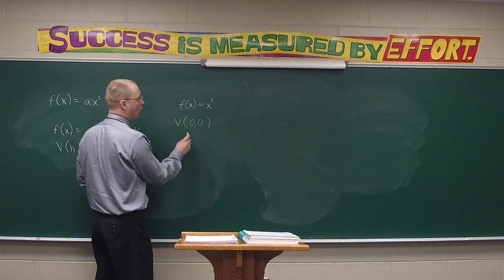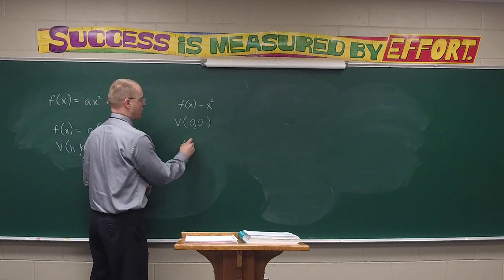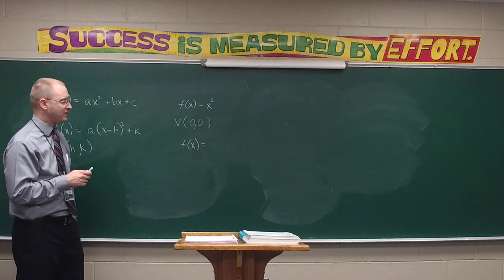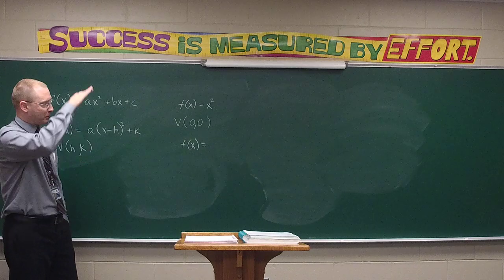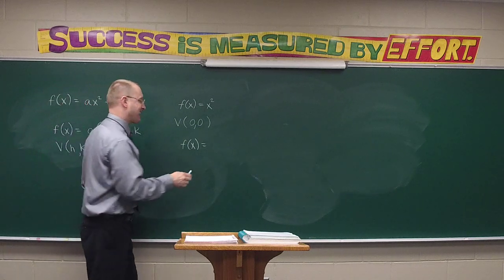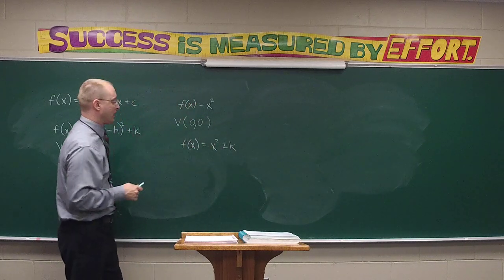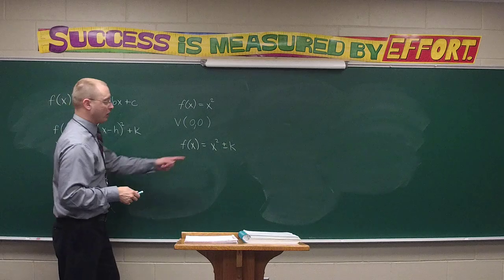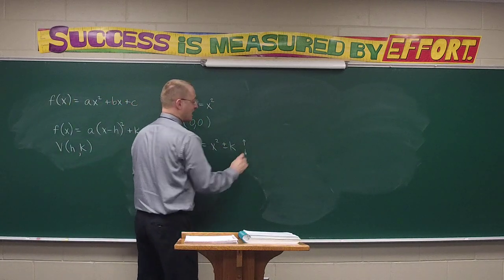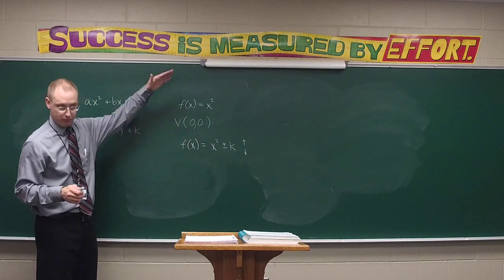Well, we said we could cause this vertex to shift. We could cause it to shift vertically by doing what? What would cause a vertical shift up or down to my parabola? Anyone? Okay. Add a k value to the end or subtract a k value. So we would say f of x equals x squared plus or minus k, where a positive k value shifts the parabola up and a negative shifts it down. It's still going to look the same, it's just not going to have the vertex at 0, 0 anymore. It's going to be shifted up or down.